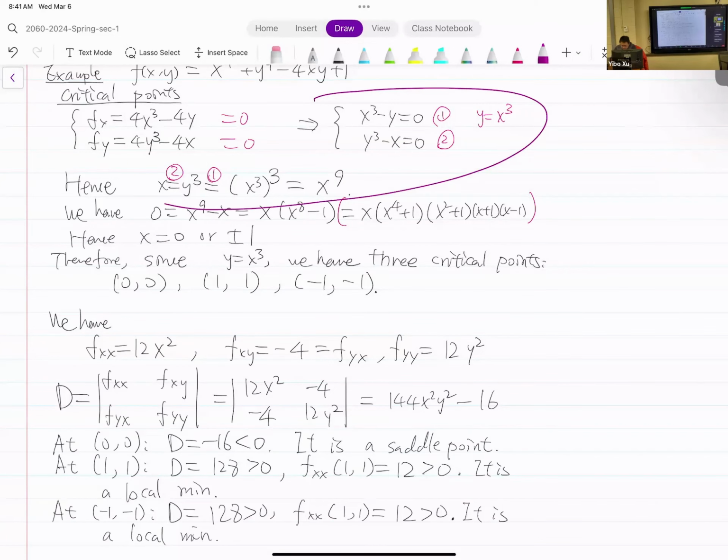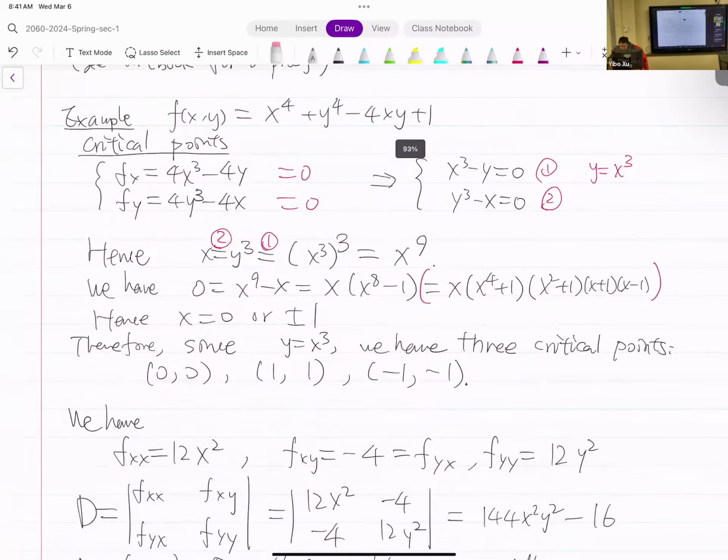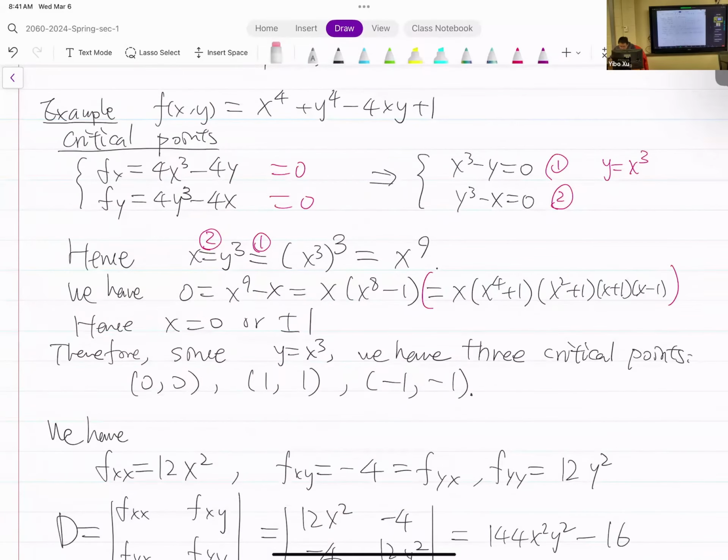Can you use both? Or just... Well, that's also a very good question. So if you look at these, right? Equation 1 is saying y must be x cubed. Equation 2 is saying what? Equation 2 is saying x must be y cubed, or y must be x to the 1/3. So it still works, but it's not as straightforward. Okay. Yeah, so I would say equation 1 is a little bit more straightforward because you don't have to solve.